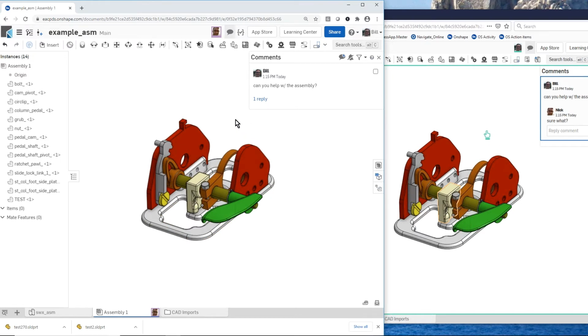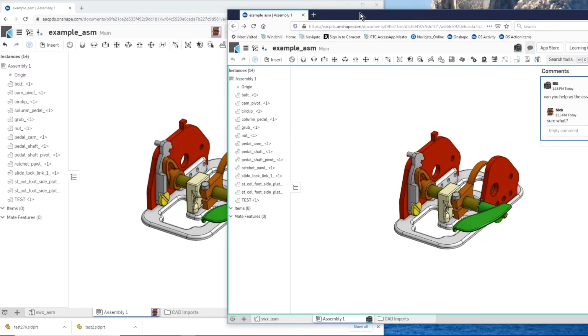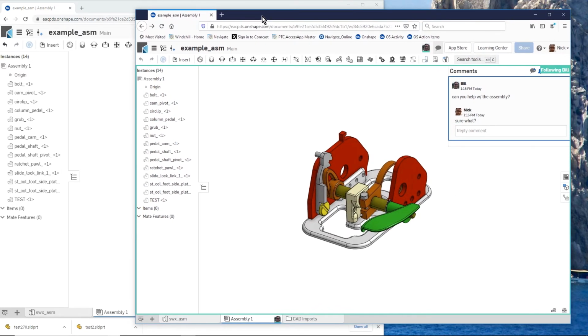It's a little hand. And so what I'm going to explain to him is that everything that touches this shaft, you notice when I pick it here, it highlights over there, all the components that touch this, I want you to group those together. So I could type that in, but save myself some typing. That's kind of the point that I'm getting across to him. And so now he knows what he needs to do. So I'm going to go back and show you, Nick starts working on this assembly while I am as well.